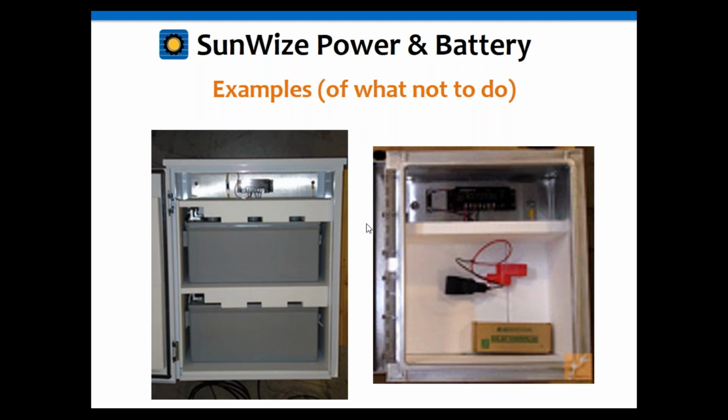It's just simply a back plate with a charge controller and a fuse, and there really should be a little bit more on that. You should have some additional disconnects, overcurrent protection, and definitely some additional grounding locations as well. Terminal blocks for multiple loads and arrays and things like that.